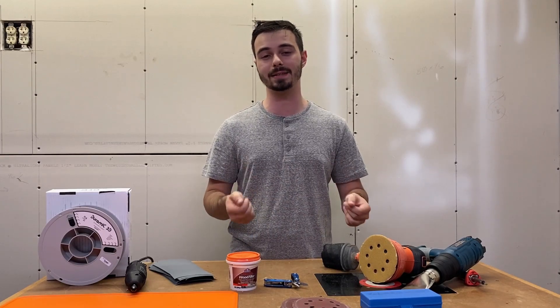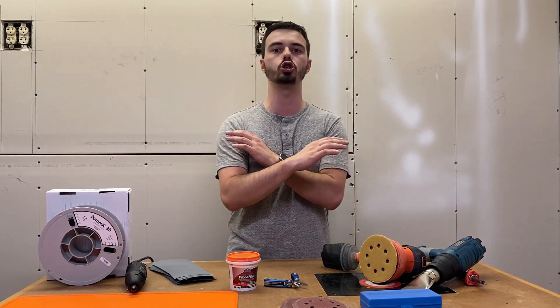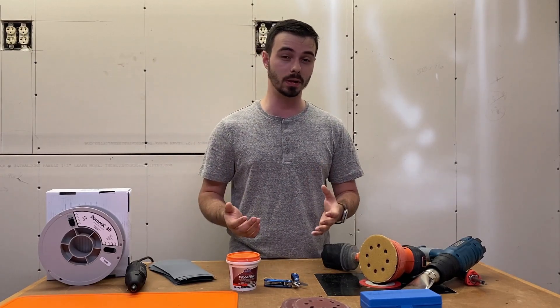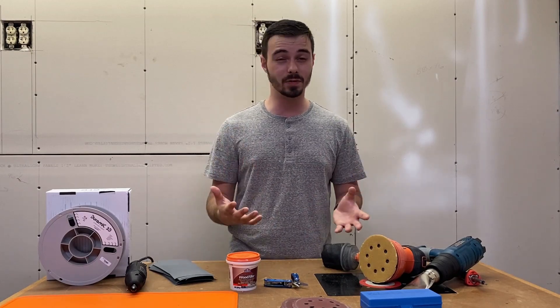The other product not on my table — because it's being used on my 3D printer right now — is a Wham Bam. A Wham Bam is a flexible magnetic bed. I had the hardest time getting my prints off the bed for a long while, and eventually I destroyed the bed entirely. I decided to invest in a Wham Bam. It's one of the more expensive options if you have a larger build plate, but you'll get your money's worth in the long run because it doesn't get damaged quickly. You save so much time, you don't break your prints — just a quick flex and your prints pop right off. Highly recommend it.